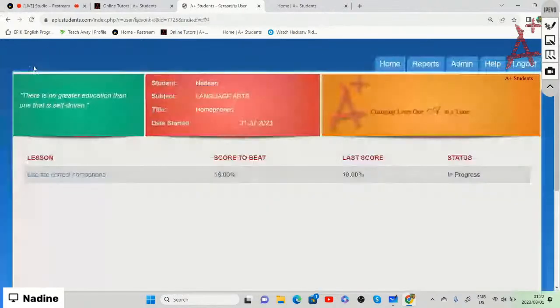All right, so that is basically using the correct homophones, right? And we only did a few, let's say, questions in the test, right? Just to test us a bit on using the correct homophones, right? All right, so once again, we said homophones are words that sound the same, but the spelling as well as the meanings of these words are different, right?